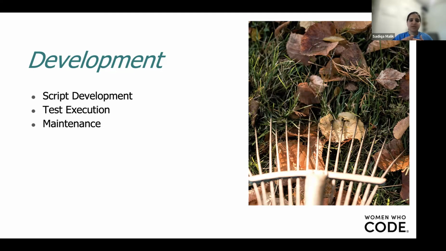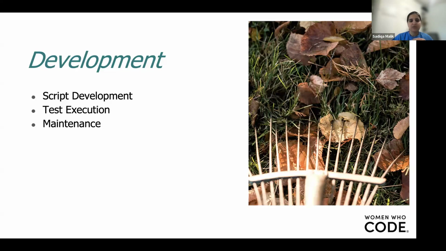So make sure that you set aside time for your test maintenance, as well as maintenance of the framework. As you're developing scripts, you realize that there are certain features that you could add which would enhance the features or functionalities of your framework. So always make sure that each sprint cycle or each script development cycle, you set aside some time for maintenance. And these three things, the script development, test execution, and maintenance, go hand in hand and are part of each phase of your sprint.